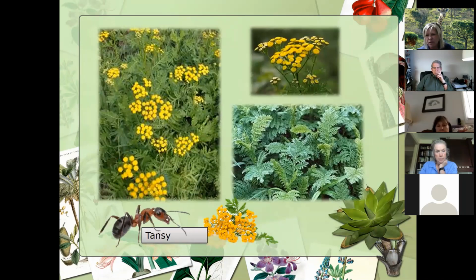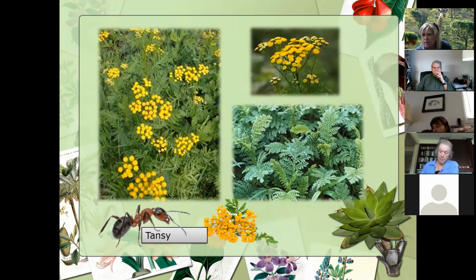Tansy, I don't really have a good picture here to show you of how vigorous this plant really can be. Again, this is one of those I could have dug up from my garden. If you're on the herb talk in a couple of weeks, you'll get to see that live from my garden. But this plant can get as tall as me. It can get about 5 to 6 foot tall.